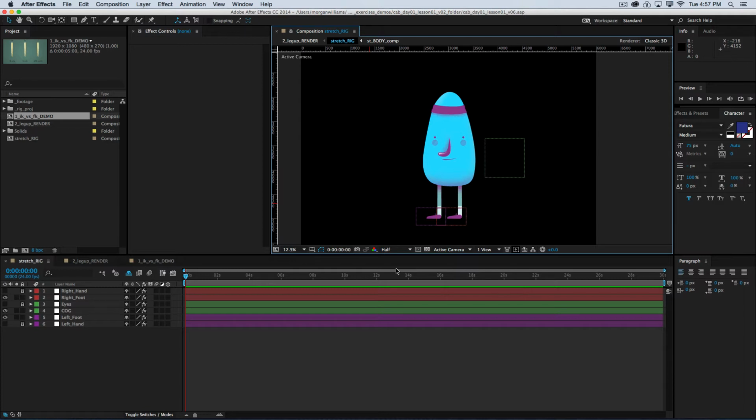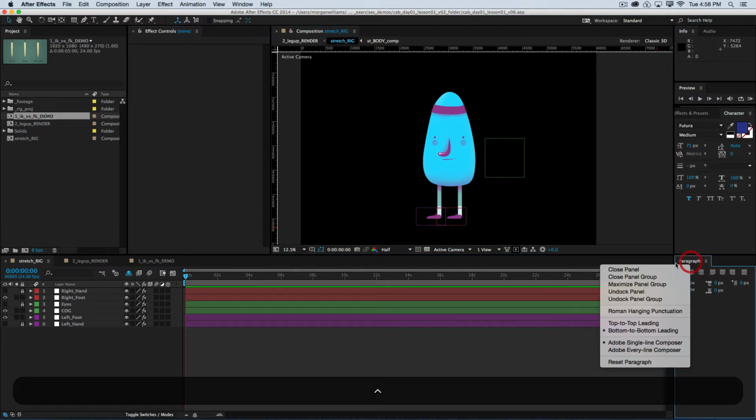This particular window arrangement is much more efficient for most character animation in After Effects. I've actually got this saved as a preset, and I recommend you do the same. I'll walk you through how I set it up, and you, of course, are welcome to modify it however you wish, but I'll just show you what I do.